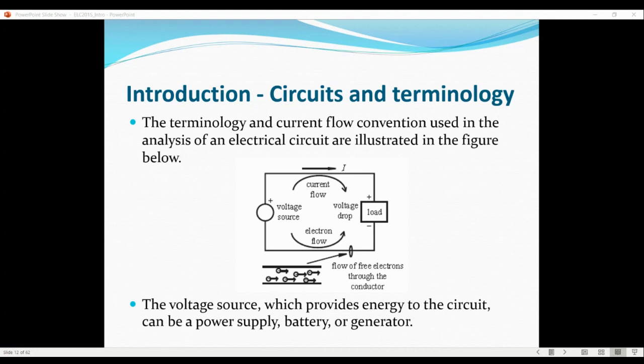So what we use for our analysis is still the standard positive to negative. It doesn't make a big difference actually. It does in terms of current flows and things like that. But we are adopting the conventional current, not the electron flow. Of course, the electron flow is the correct way, whereas the negative side has more charges than the positive side, and that's how it flows. So we are dealing with conventional current flow, positive to negative, guys. Very important.